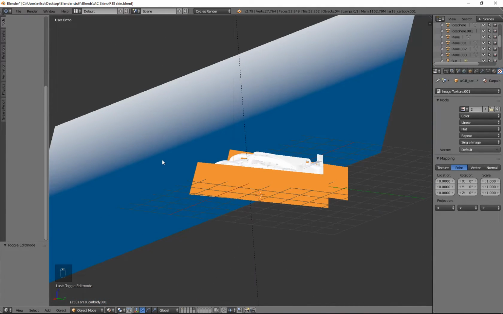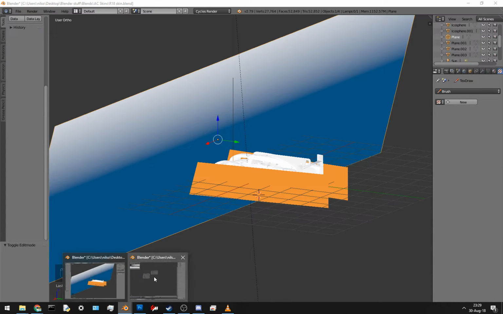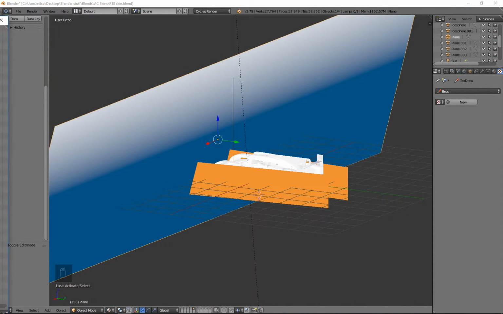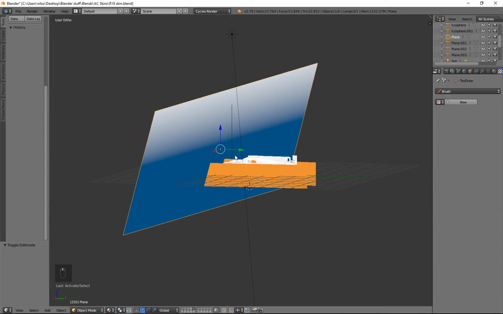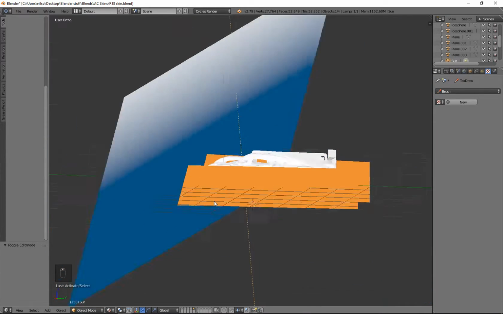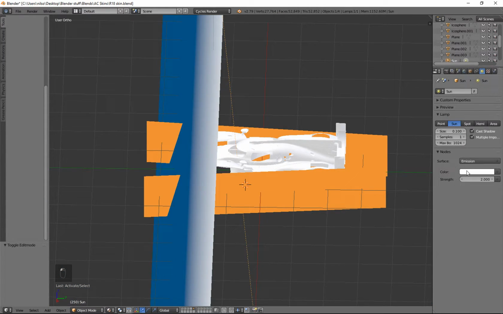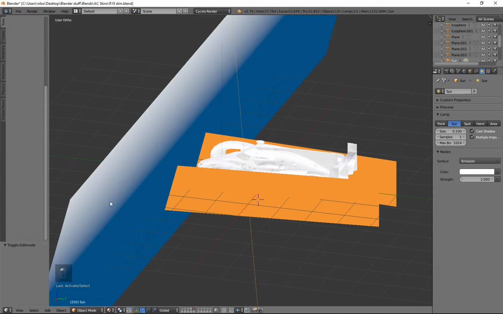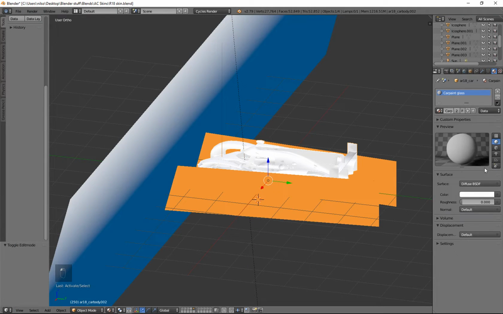So what I've done here is I have 3 planes, and I have this light up here. This is like a fill light, so it's just a white light with whatever predefined strength. That's pointing at this. This has just a blank diffuse with full white. And when you're doing light painting, it's important that the material is white, because otherwise the colors won't come out like you want them to.